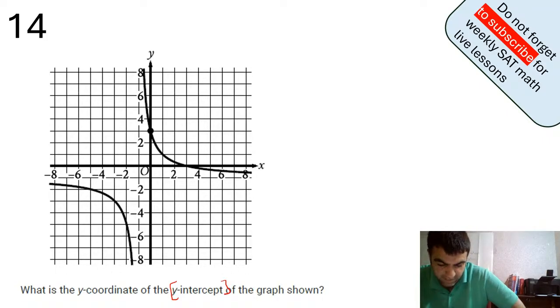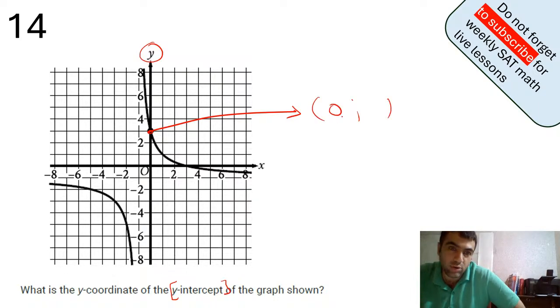Mr. Saif says it is 2. Y-intercept means the point where the graph intersects with the y-axis. The x-coordinate is 0. And this is 3, right? Y-coordinate 3. Mr. Shahin and Mr. Saib, the y-coordinate of this point is 2, 3, 4. Did you see that? The answer is 3.